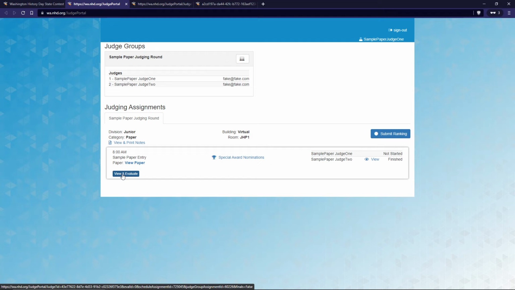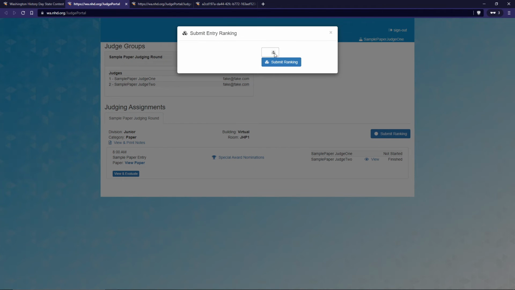Step 9. Lead judge final tasks. Once all indicators show Finished, Judge 1, the lead judge, completes a few final tasks. They will use the Submit Ranking button to submit the numerical rankings agreed upon by the judging team. If you have any entries that were a no-show, please rank them as 100. Do not rank any entries as 0.